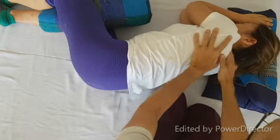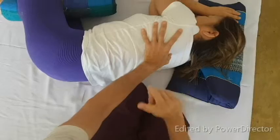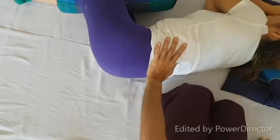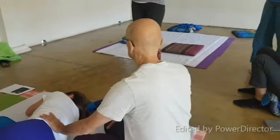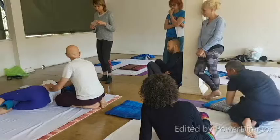So again, I will try to loosen up the area a little, because when we fall down, we stress, so we contract the muscle, and the brain needs to relearn that it can let go without pain. Maybe also depending on my mood, sometimes I do this a little fast. But I can use this principle of saying, okay, I will apply a little pressure and just wait, see what's happening, and just listen to her body.